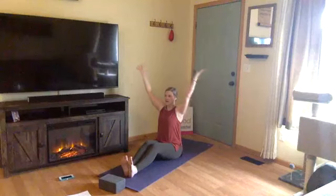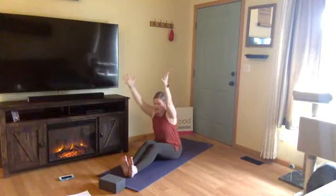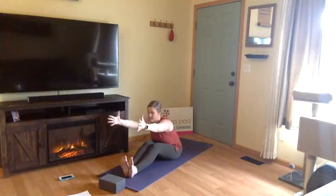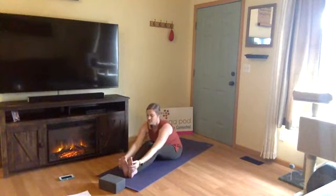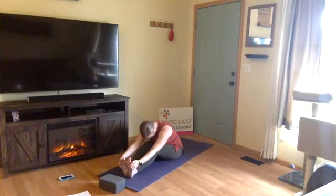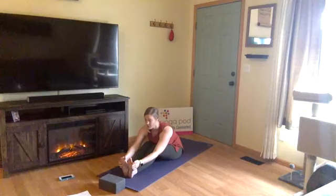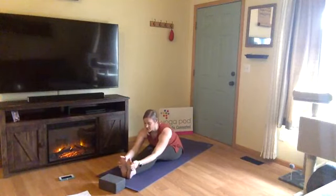If you tend to have low back pain or tight hamstrings or calves, go ahead and find a little bit of bend in your knees to begin with. Toes flex towards your face. Inhale, reach your arms overhead. Exhale, hinge at your hips — keep your spine long and straight, arms long and straight. Reach with your fingers until you grab maybe the sides of your feet, your ankles, your calves. You're not folding all the way forward — keep lifting through your chest, keep expanding and extending through your spine. To take it deeper, bend through your elbows and pull your chest over your thighs.